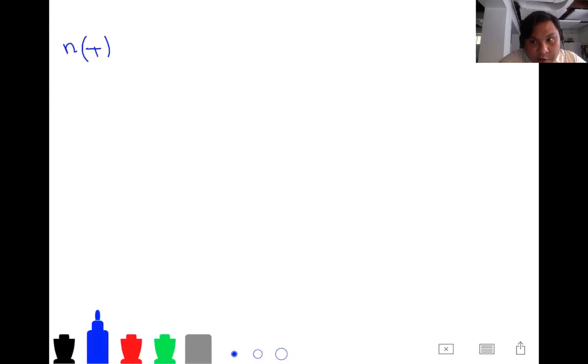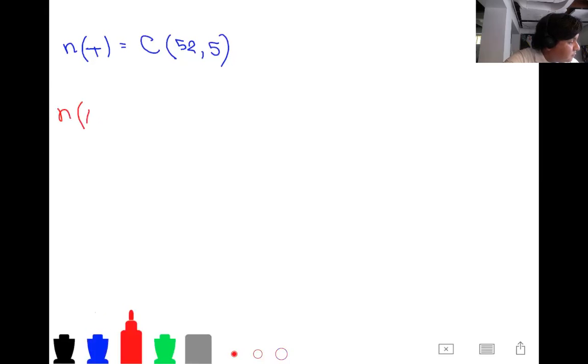So if you need to draw 5 cards out of 52, no arrangement is important. That is simply 52 taken 5. So this is how many ways you can choose 5 cards out of 52 possible cards. That would be the total number of poker hands we actually have. All right, now we're going to focus on the full house. Okay, so as mentioned earlier, to get a full house, you need a 3 of a kind.